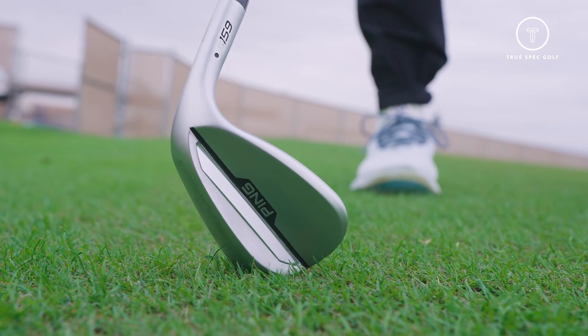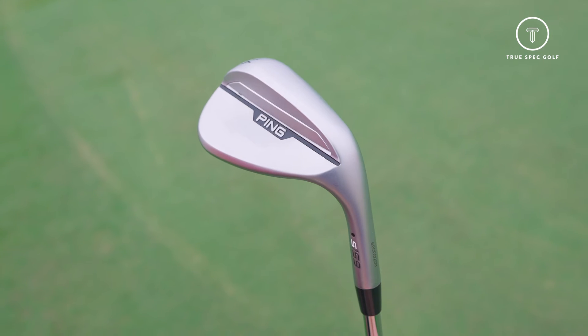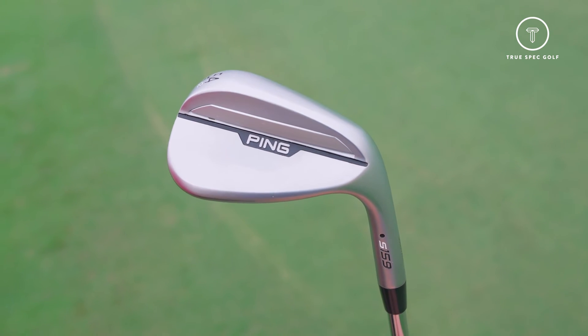Gapping is a relatively easy one — most people have a good idea of what they want their highest-lofted wedge to be. If we know how you're hitting your pitching wedge and what you want your highest-lofted wedge to be, we run that through our algorithms — maybe a 50 and 54 degree, or if you want three wedges, maybe just a 52. With grinds and bounce, a lot of players land in the medium bounce because they're looking for versatility across different conditions. Different parts of the country and world really guide people — lower bounce wedges work great somewhere like St. Andrews where it's tight and hard. But if you're a golfer who likes to travel and play in a range of conditions, you'd see more people gravitating to mid bounce for that versatility.